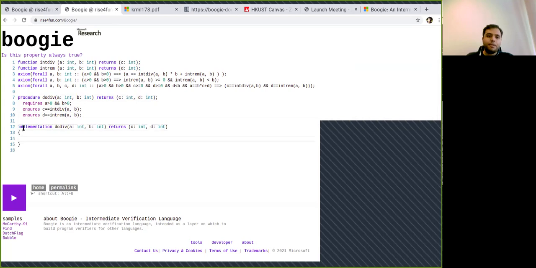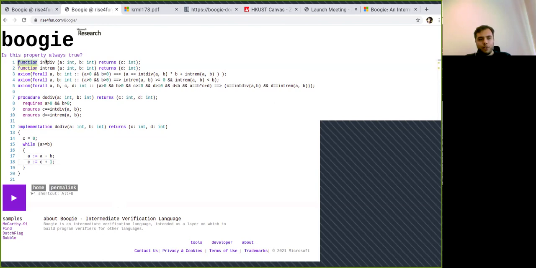Okay. So what is my implementation? The simplest thing ever. I just let c be 0. Oh, and okay, let's do the implementation first, and then I'll tell you some other quirks of this language. So let's say c is 0, and while a is greater than or equal to b, we just set a to a minus b and increase c by 1.